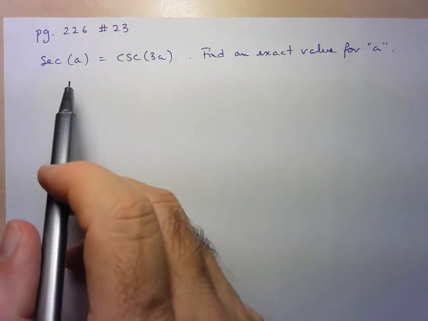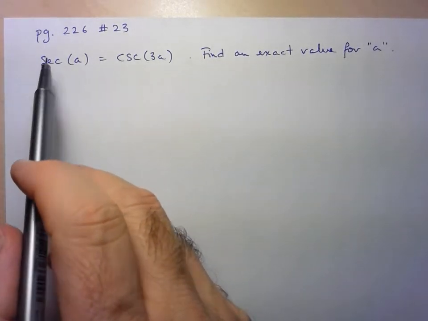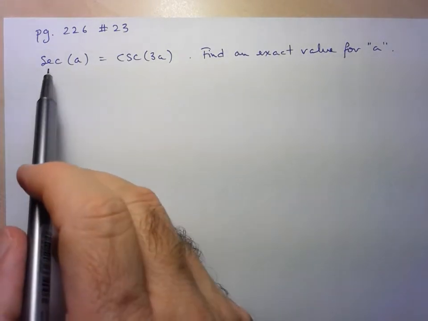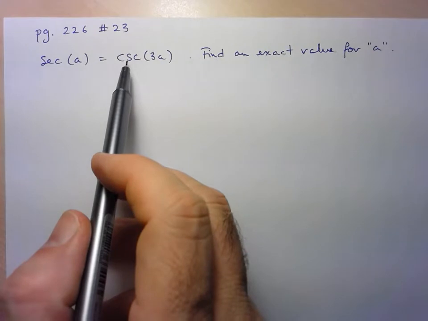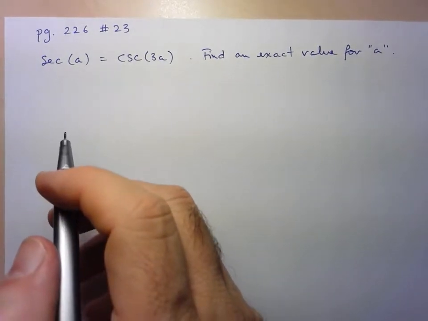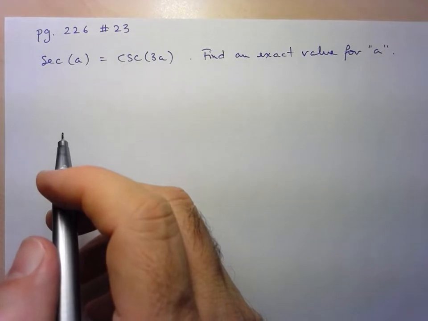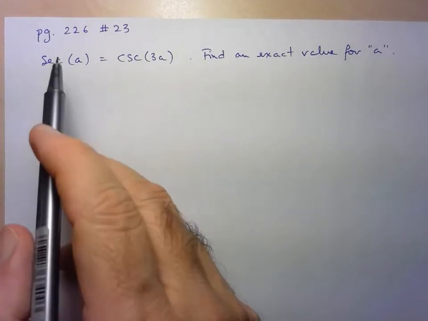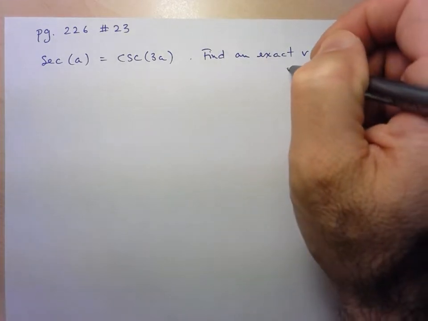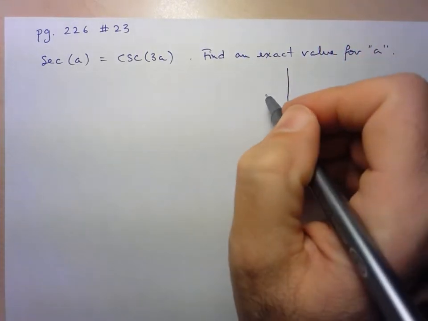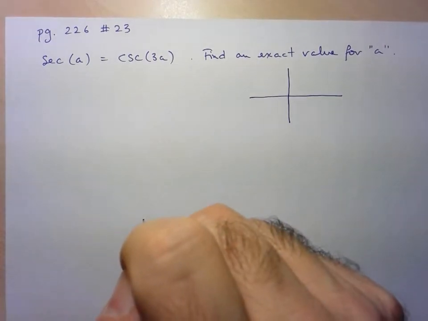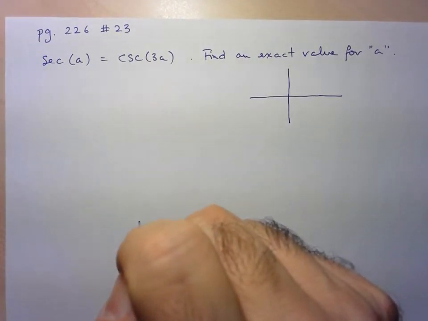At this point, you're hopefully starting to recognize that as soon as we have an equality between two trigonometric ratios, we should be thinking about our correlated angle identities, or our cofunction identities, that relate different trig ratios. So let's figure out which of those we're going to use. Notice I don't just memorize them; in each case I try to figure out which ones I should be using.